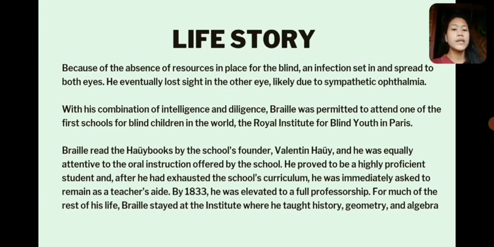However, he also despaired over the lack of depth, and the amount of information retained in such books was necessarily minor. However, he proved to be a highly proficient student, and after he had exhausted the school's curriculum, he was immediately asked to remain as a teacher's aide, and by 1833, he was elevated to a full professorship. For much of the rest of his life, Braille stayed at the institute where he taught history, geometry, and algebra.